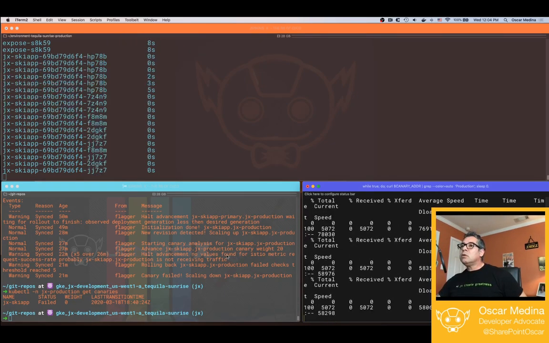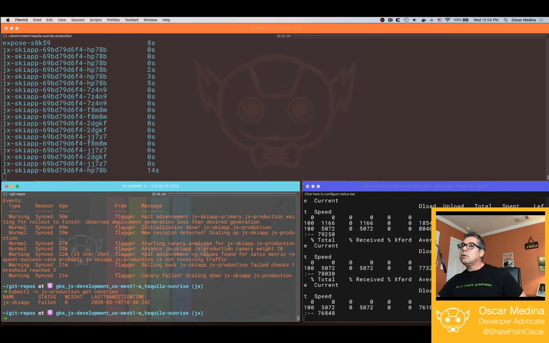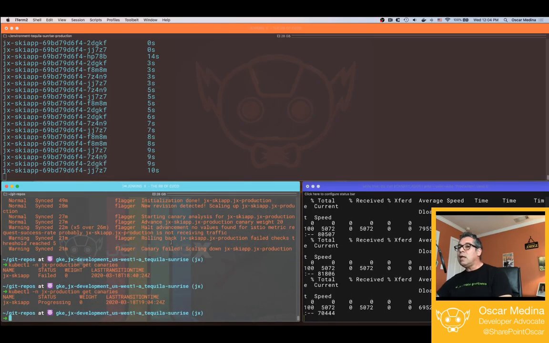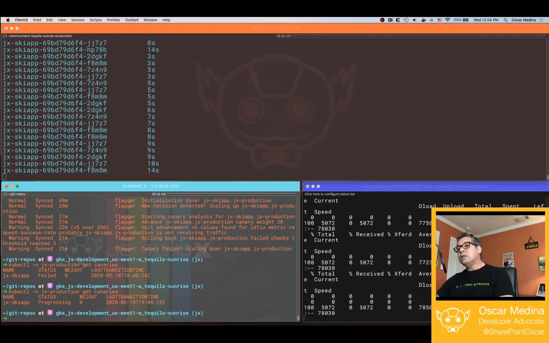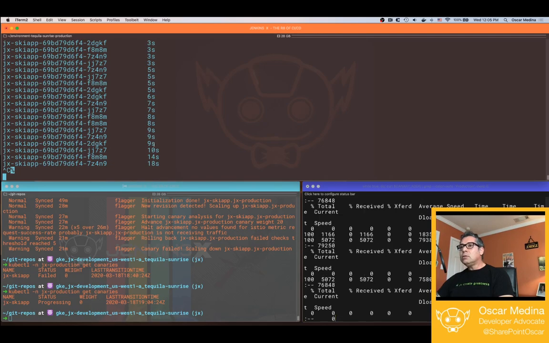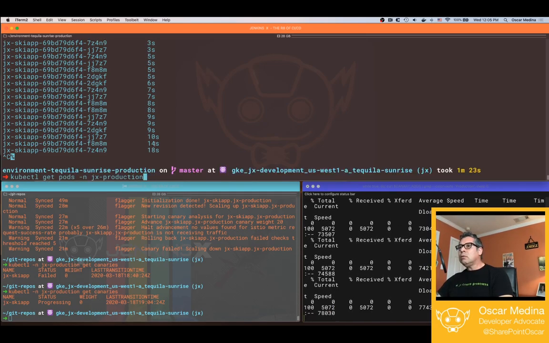Okay. Awesome. So that looks pretty good. Let's take a look at what's happening. Now the status of the Canary is progressing, which is exactly what we want, right? So pretty soon on the right lower corner, we should start seeing the word production in red. So let me check something here.